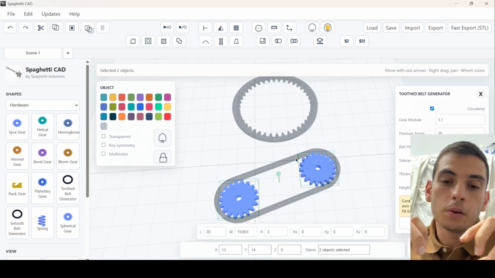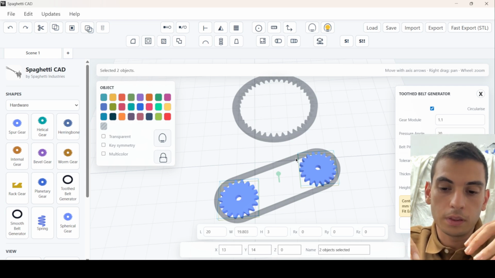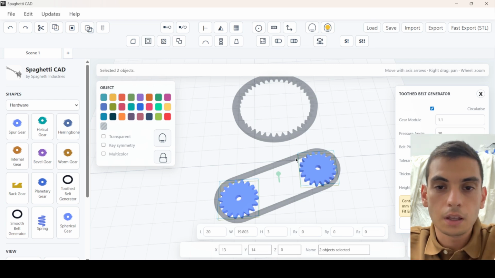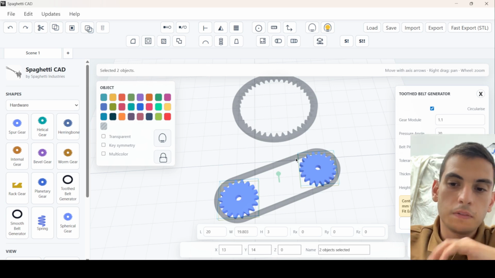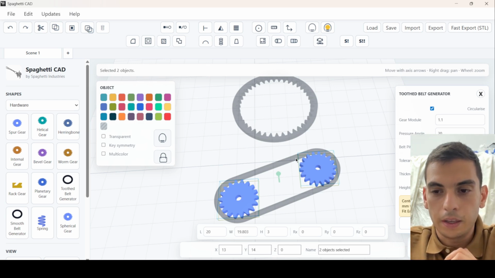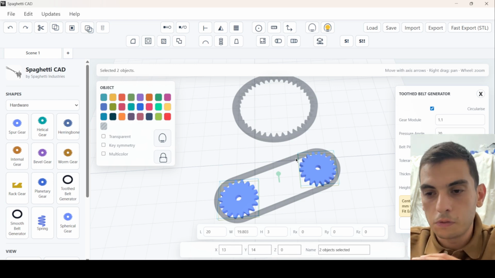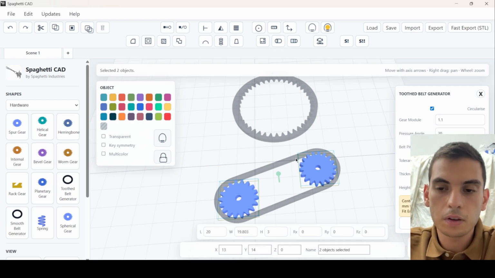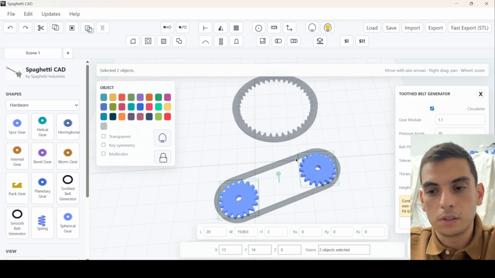So depending on the distance between the gears, it could be that the distance is a little bit too big or a little bit too small. So this is why it gives you a centering advice. So here it tells you, for example, that you need to move the gears by 0.1 millimeters towards each other. You can ignore it when the value is this small, but sometimes it's a little bit bigger.